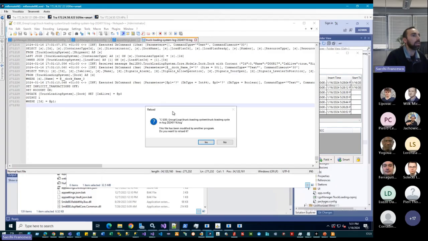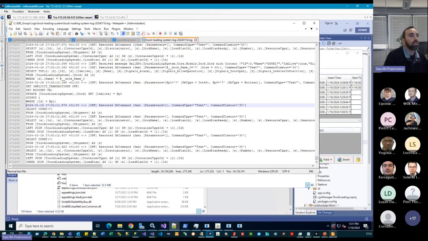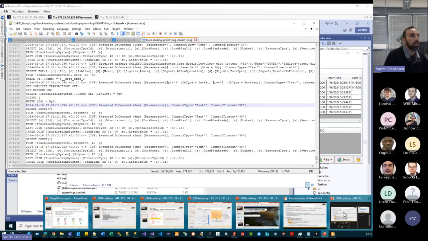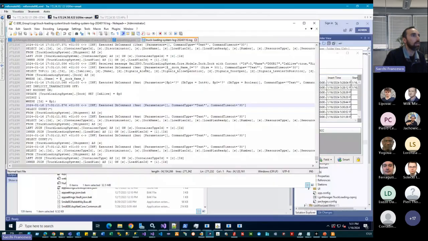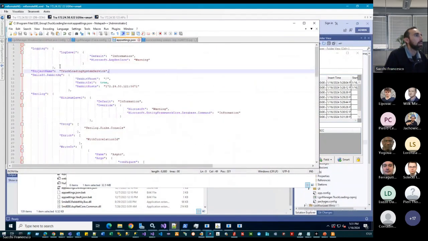Clearly, when in production, it is important to change the log level to a lower value. Set a minimum level, just try.